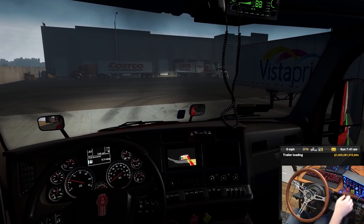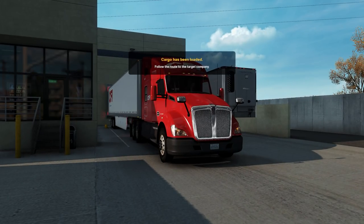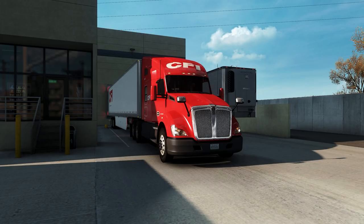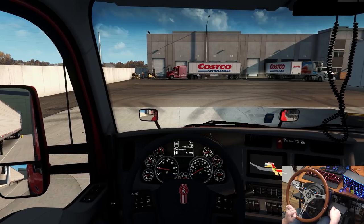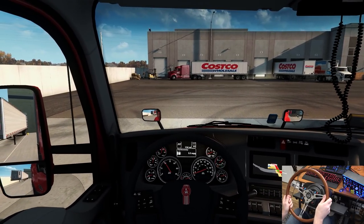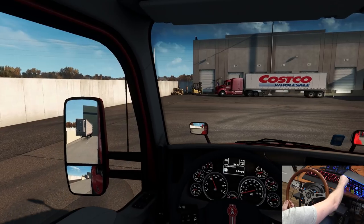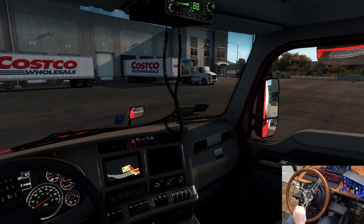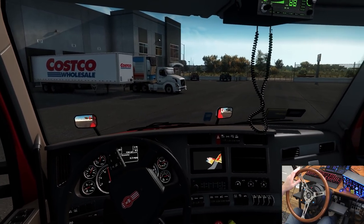Go ahead and shut her down. Cargo's been loaded — it's about 8:35 AM, we are in the dock and we are ready to go to Denver. Let's go ahead and fire the engine up so you can listen to Creature Bomb sounds. Parking brake in — we can't use the Ultra Shift the way it works in real life so we have to use our shifter, but it's in automatic mode so we should be good.